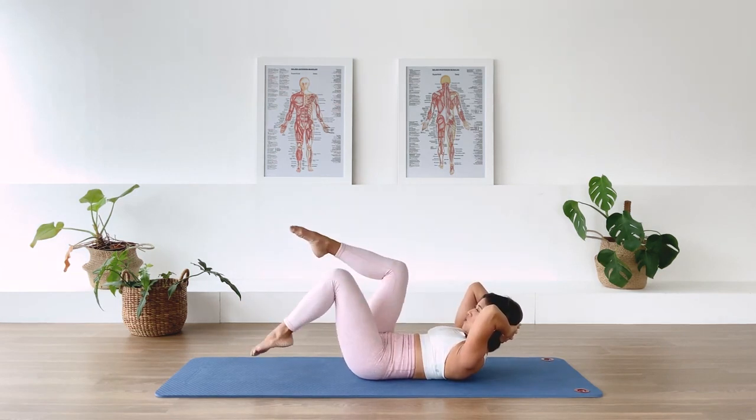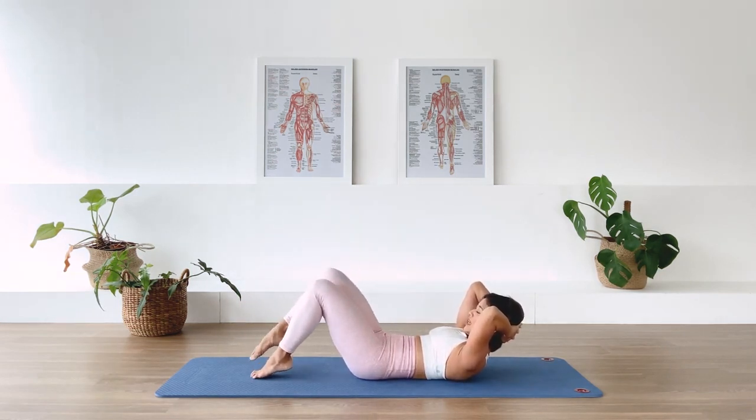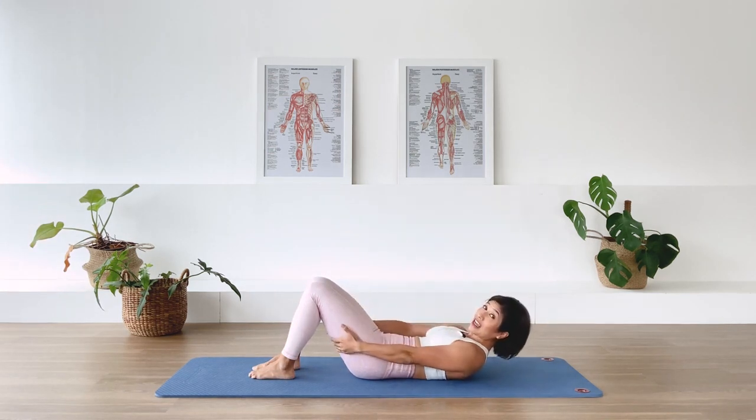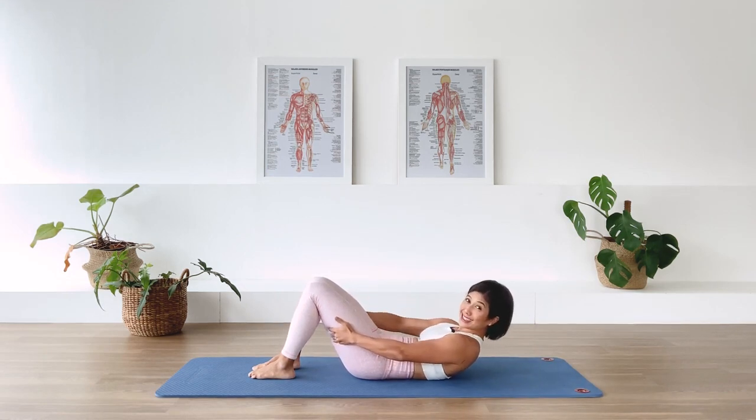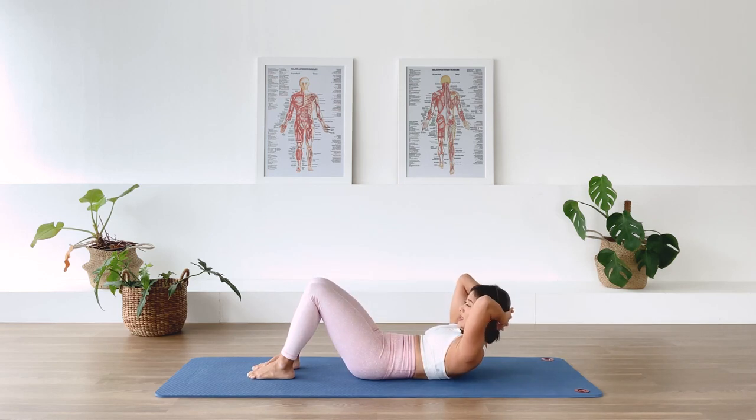Three, two, one, and one. Hold. Lower both legs down to the floor. Stay up in the chest. Grab the hands behind the thighs, lift up a little higher. Can we scoop the abdomen a little deeper there? And then transfer the hands back behind your head, add the rotation to me.